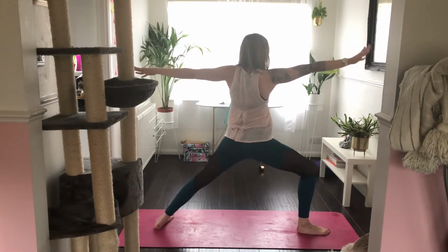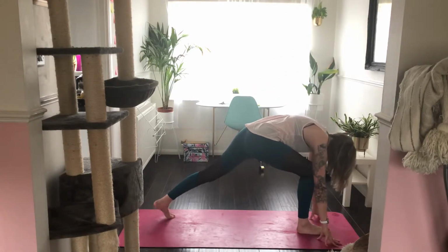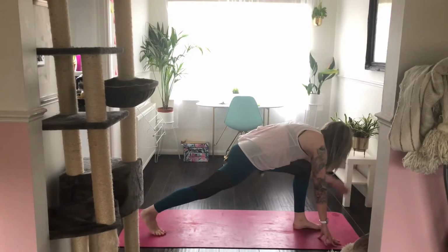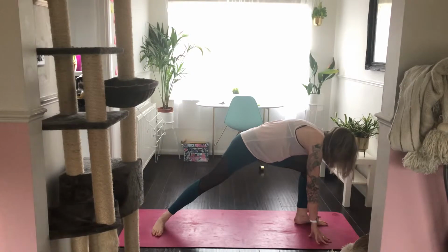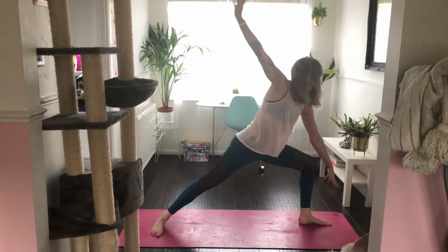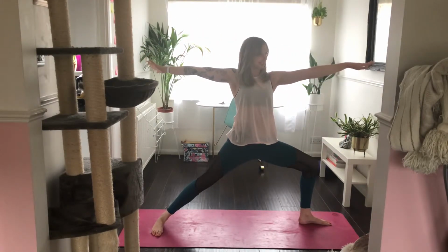So just to go over that, let's bring both hands down to frame your right foot. Lift up your left heel, so both hips are square. Step your left foot forwards, and let's step your right foot back. Just doing this on the other side. So let's ground down your right heel. Engage through your hips, engage your legs, keep yourself strong in your lower body. Left knee tracks on top of your left ankle. Reach your right hand up as your left hand lifts. Left fingertips forward, right fingertips back. Warrior 2, left side.